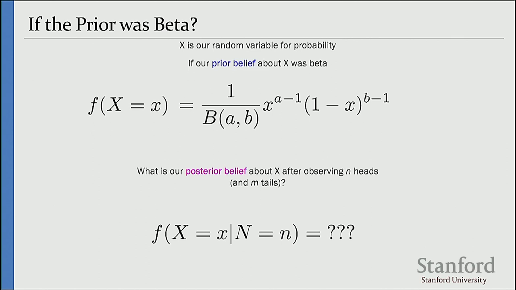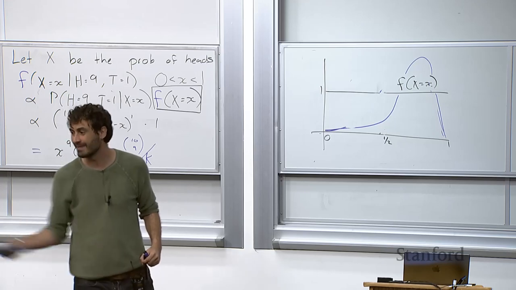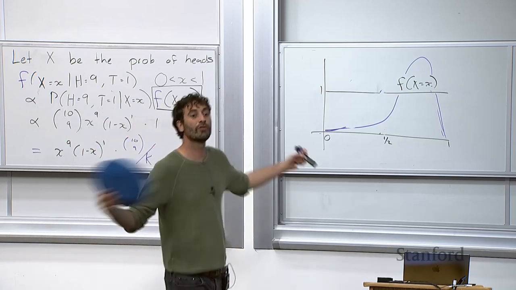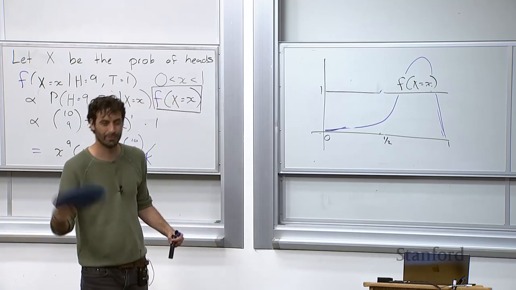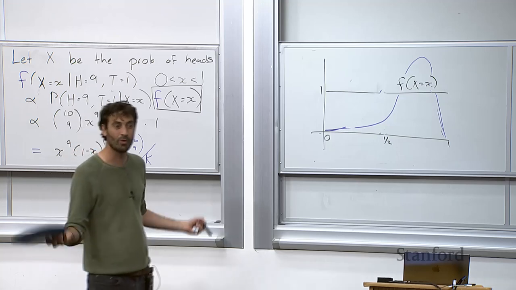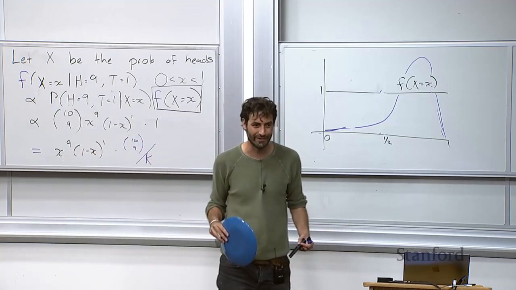You guys ready for it? We made a uniform decision for our prior. What if you used a beta itself as a prior? And what that means is somebody comes up to you and they say, I got this plate. Before you start flipping it, I have a belief. I can look at its physics and I can say, I think it's more likely to be a heads than a tail. I express that to you as a beta 3, 2. So number of imagined heads was 2 and imagined tails was 1, 3, 2. That's my prior belief for you.